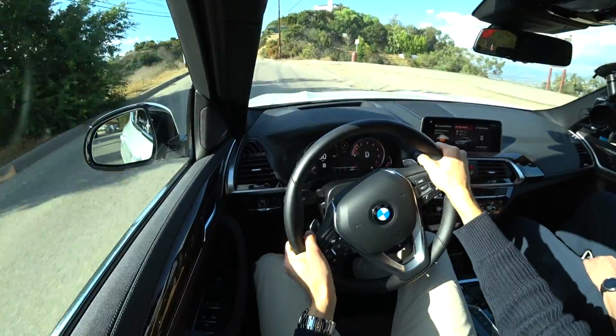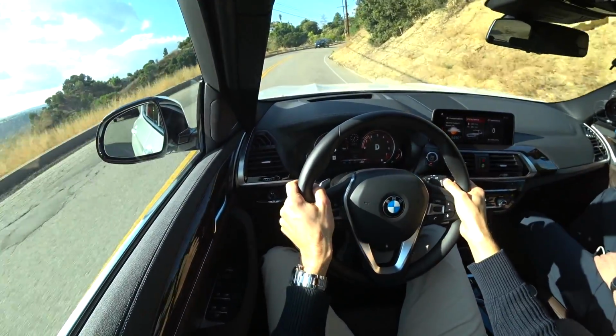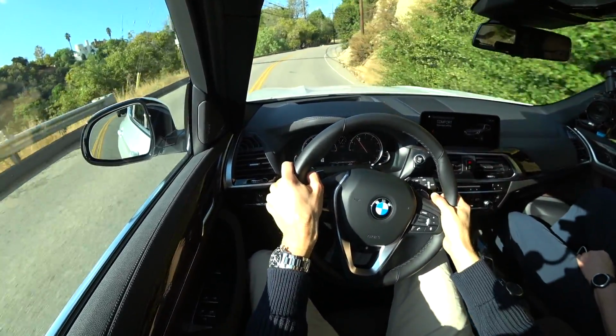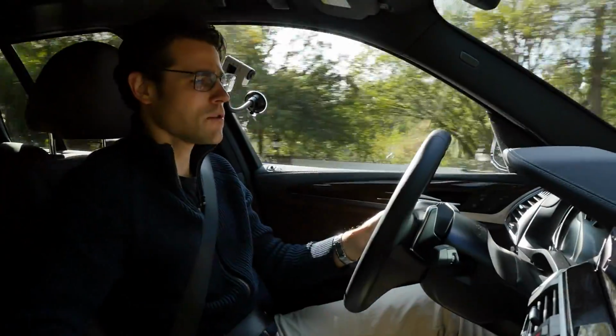Oh, there's another scenic overview, pretty amazing. So usually I would then stick back to the comfort mode. The car's also shifting up a little bit earlier, and then you can even save some fuel in the Eco Pro mode.